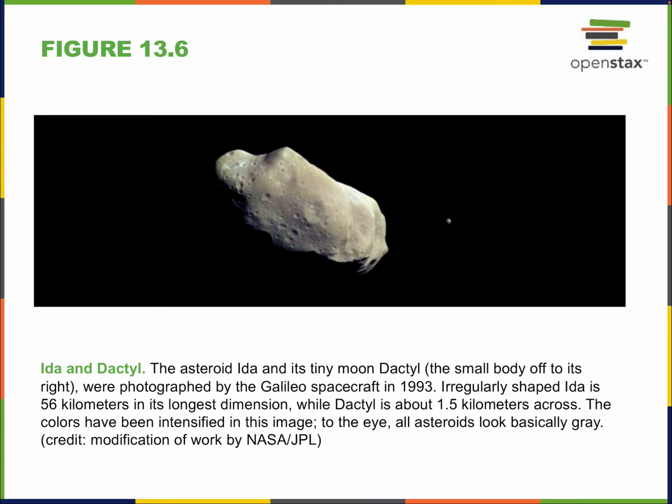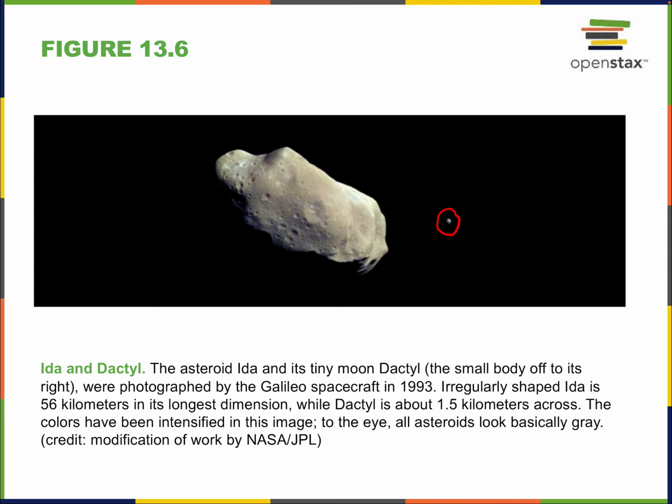Okay? Here are two other asteroids that are actually in orbit around each other, or I should say Dactyl, the much smaller asteroid, is orbiting around Ida. We see lots of examples of this. Now, you might think that an asteroid is too small to have its own moon, but that's not the case. These asteroids do have weakly interacting gravitational fields.